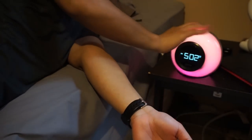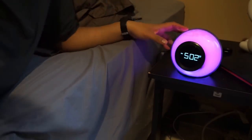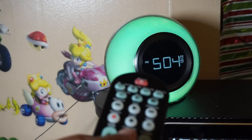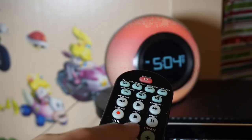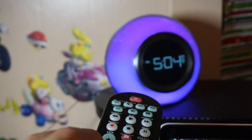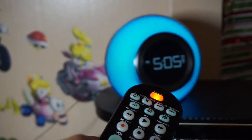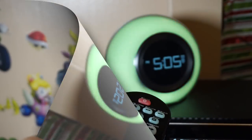But I think the best solution would be to have a remote. That way, you don't have to get up to turn the alarm off, and it'll be easier to hit that button. And of course, having a remote, why not add play/pause for music and adjusting the volume, pretty much all the functions you have on the actual unit. I know I'm just dreaming, but please.